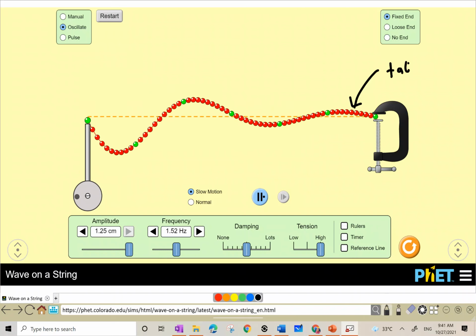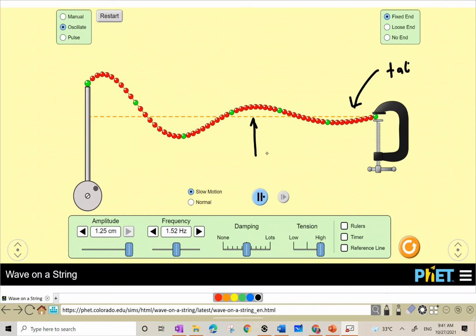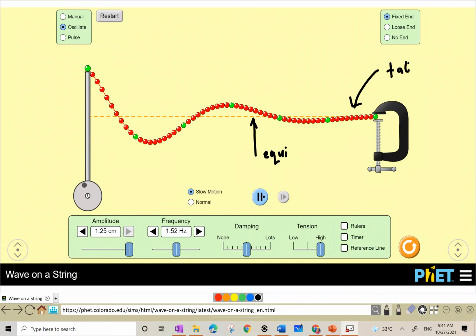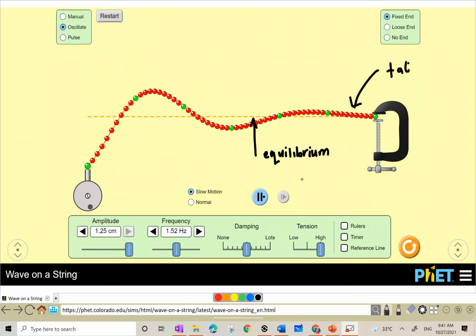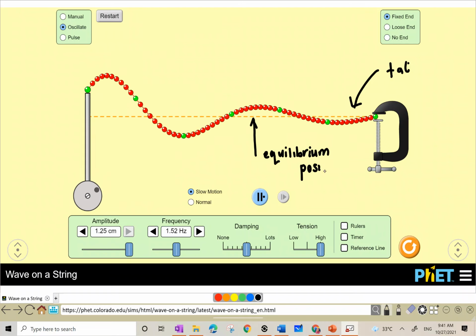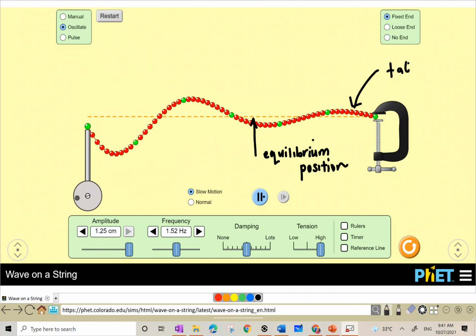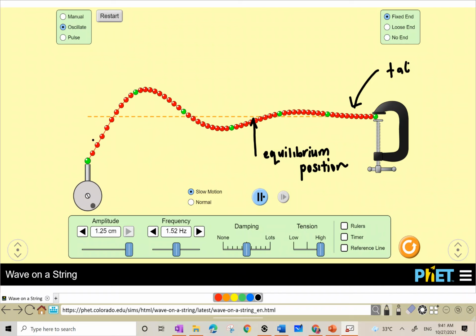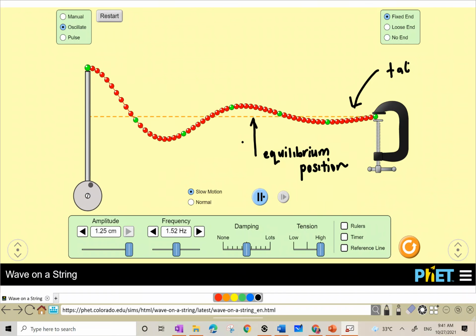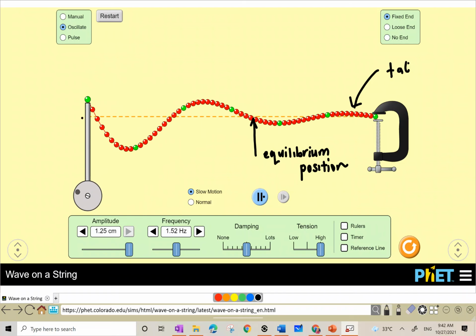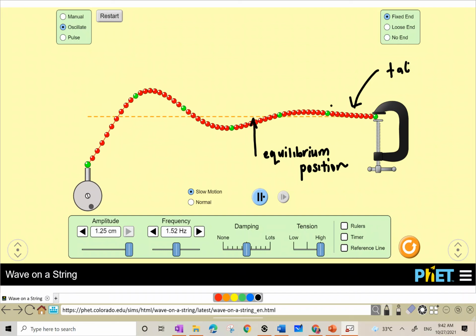Okay, particle dekat dalam tali itu dia akan oscillate up and down. Okay, tetapi yang dotted line yellow ni, yang kita panggil sebagai equilibrium position. So, particle tu dia akan oscillate daripada equilibrium position dia. Dia akan oscillate up and down, up and down. Tapi apa yang you perasan? Every single particle tu dia tak move pun, dia tak bergerak pun. Okay, yang hanya dipindahkan ataupun yang hanya ditransfer hanyalah energy along the string.